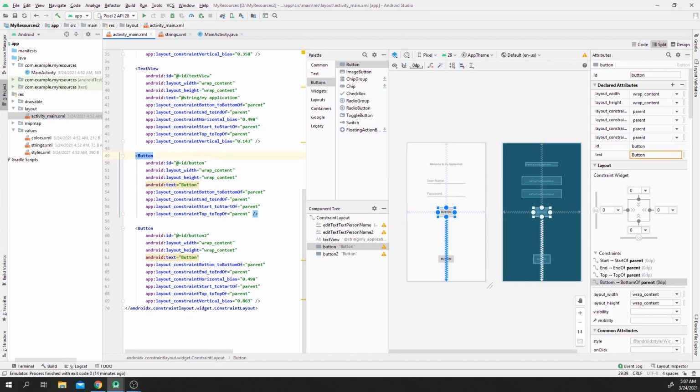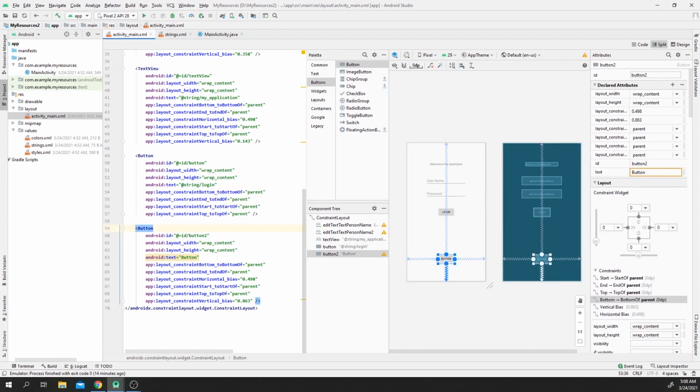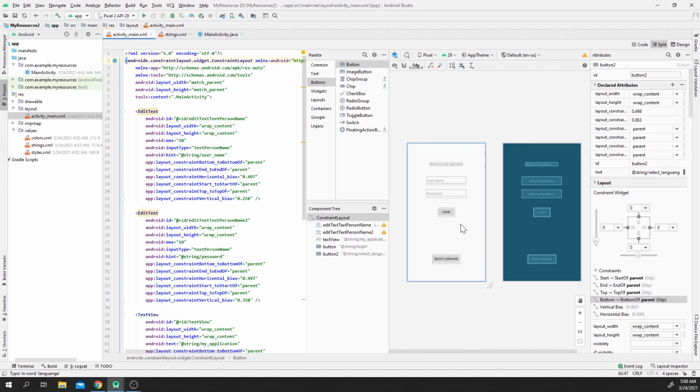For the button, I can choose login like this, and then this is select language. And you see here I have two edit texts and two buttons.